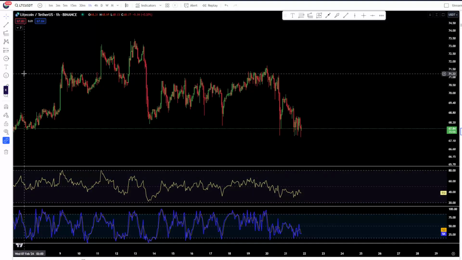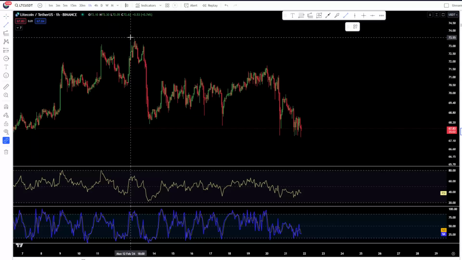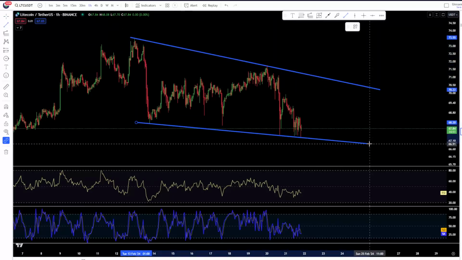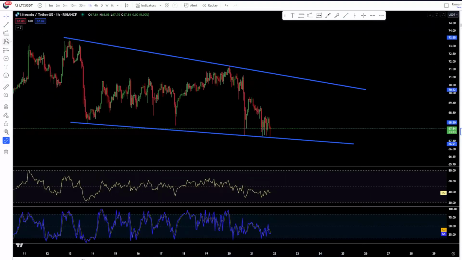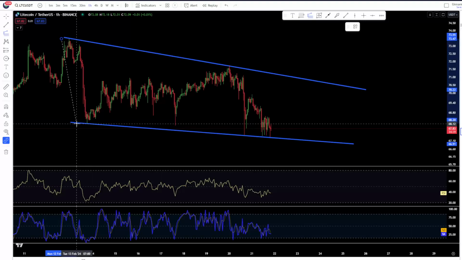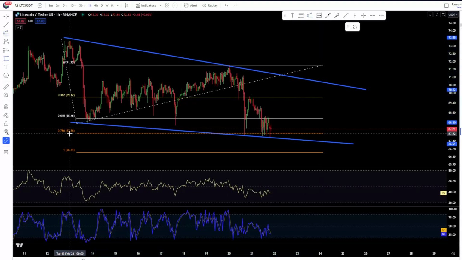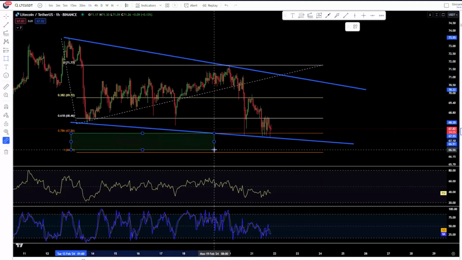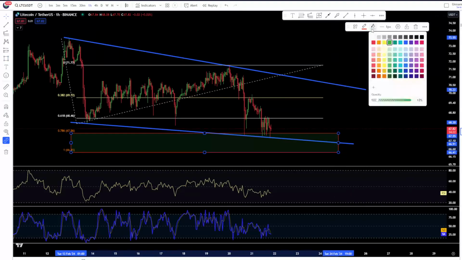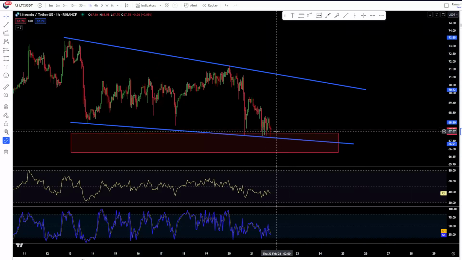The last one in today's list is the LTC to USDT chart. In this situation, we will start by defining the downtrend channel using the blue lines. Going further, looking at the current price decline, we can determine a strong support zone from $67.55 to $66.41, which is also at the lower border of the channel.